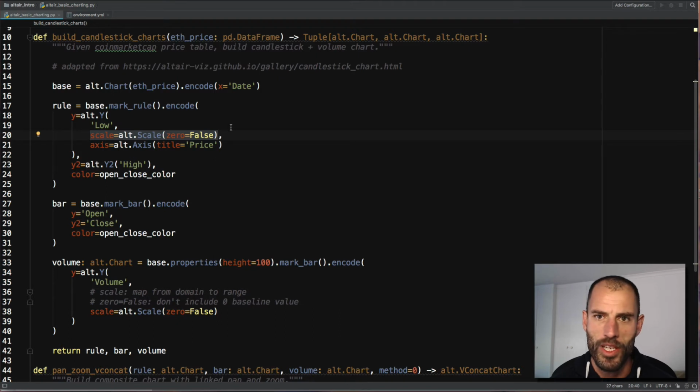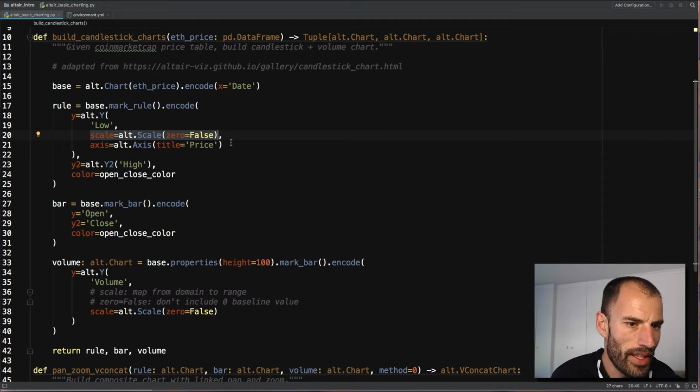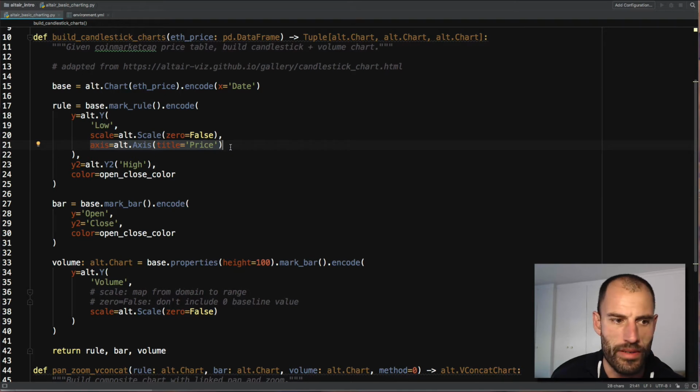You can try and remember this by remembering that, well, D goes before R. So input domain, and domain is a mathematical concept. So that's where my data comes from, and then range is what visual range it should employ on that visual encoding. Okay, and then I also can say in this case, well, I want you to label that axis with the label price. Okay, right, so that's the low and the high price.